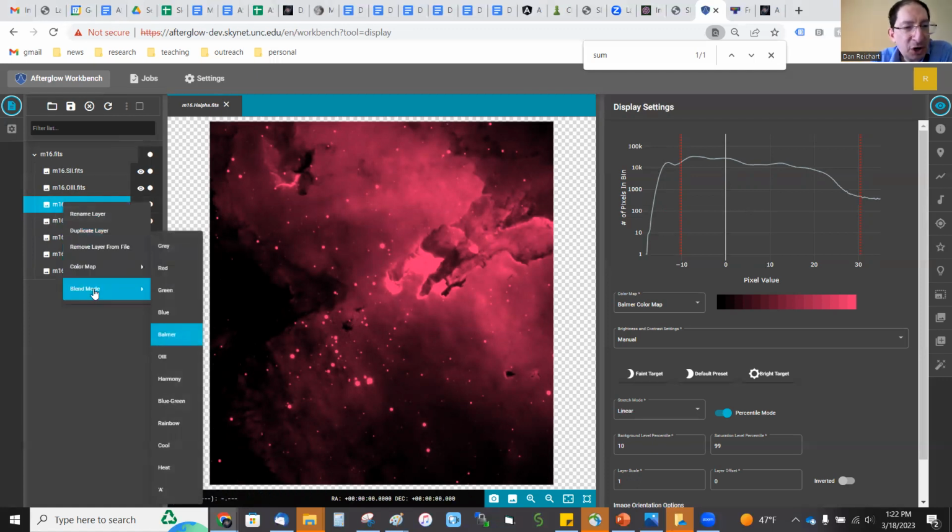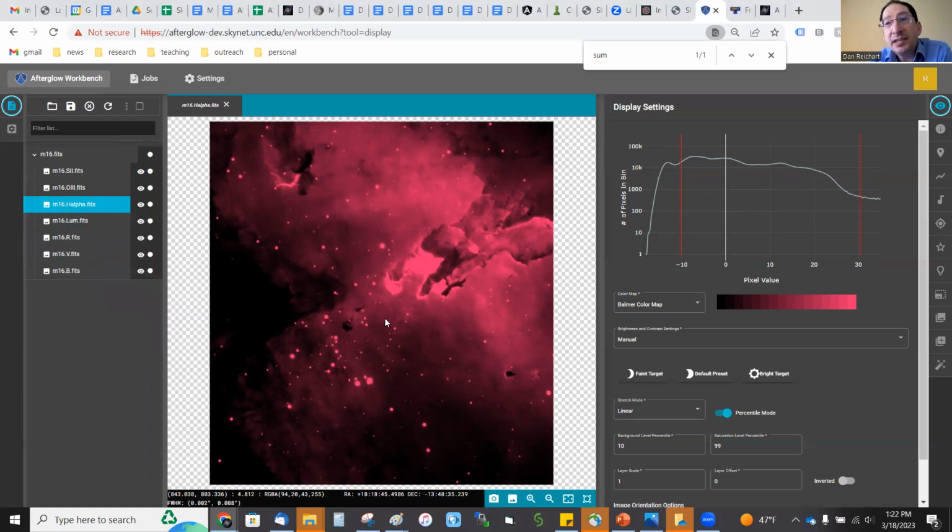Also for the narrowbands, we're going to start by changing the blend mode from screen to lighten. What lighten does is it takes whatever's brighter, this or whatever's underneath it. So here at the H alpha, in the combination, this is a great way to bring out the gas, right? The gas is brighter in the H alpha layer. The stars are brighter in the luminance color combination, the LRGB. So by setting this to lighten, it will take its color cues for the gas from the H alpha layer, but the color cues for the stars from the LRGB, which is what we want.